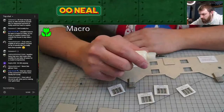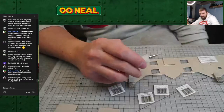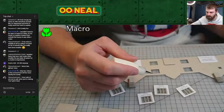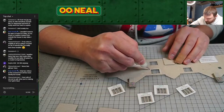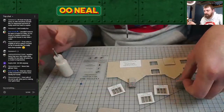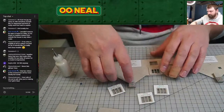How rude of me not to ask what you're making, Tris. I just explained to Cameron, maybe you weren't on, but it's just this little farmhouse kit by Metcalf. So should be good. Looking forward to getting it done. I'm always impressed at how nice they look.